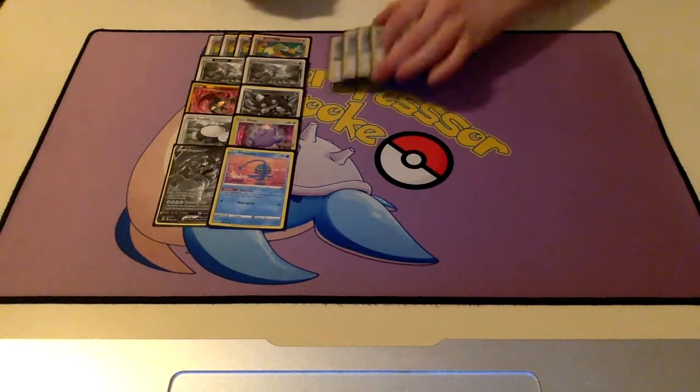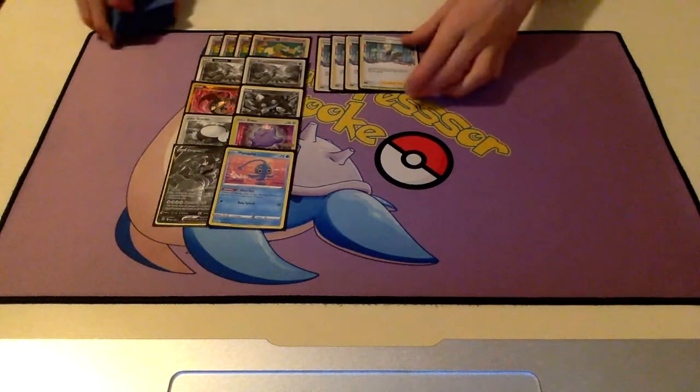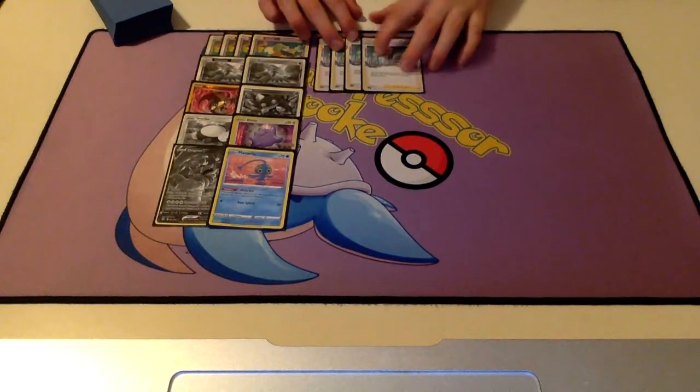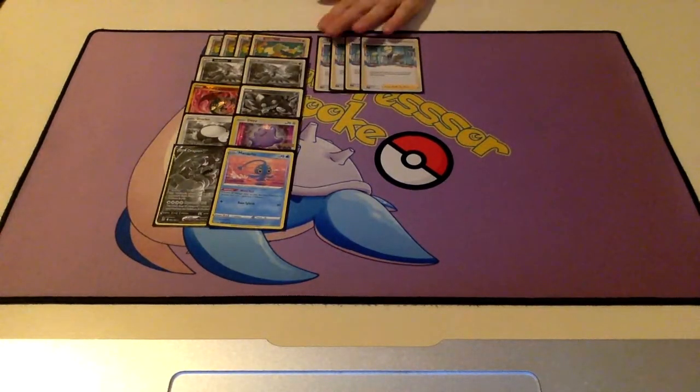Our supporters: 4 copies of Colress's Experiment, which allows you to look at the top 5 cards of your deck, put 3 of them in your hand, and then Lost Zone the other 2. So not only does it get 2 cards in the Lost Zone to power up your Mirage Gates, your Cramorant or your Sableye's attacks, but it also is a pretty nice draw supporter that allows you to take the best 3 cards from the top 5 of your deck, which is pretty often all you're going to need. There's not often where you have 4 really good cards that you really need on the top of your deck. Usually you only have 2 or 3. Of course, it lets you take those, Lost Zone the ones you don't need, and those just go into paying for your tax. Really, really solid supporter.